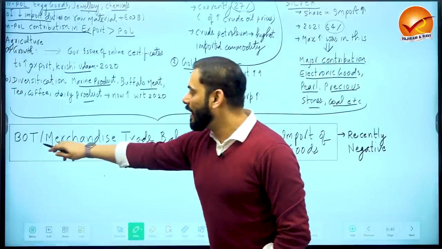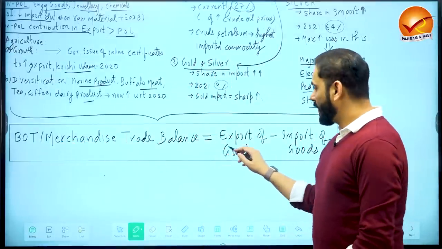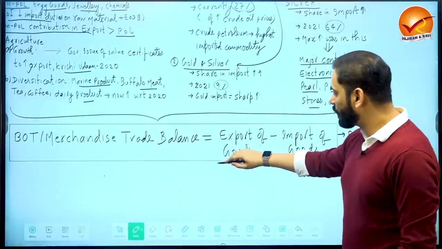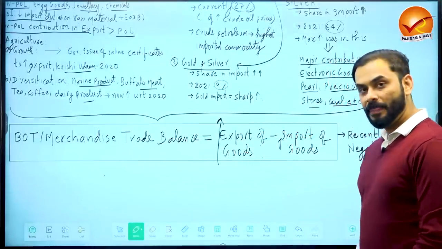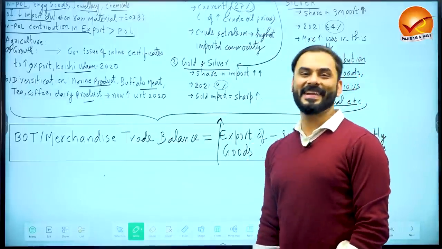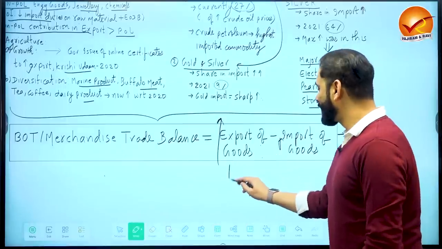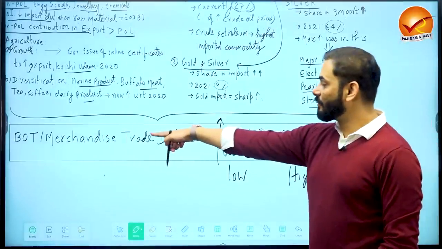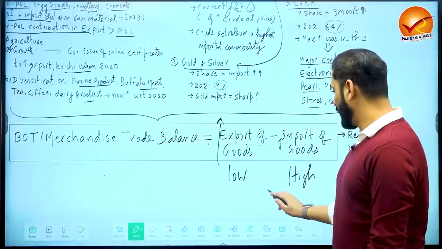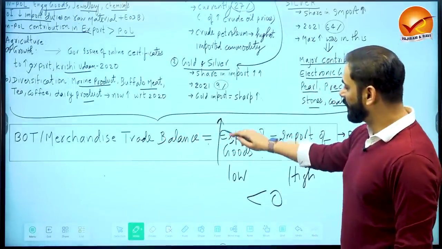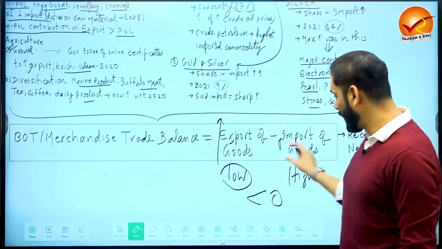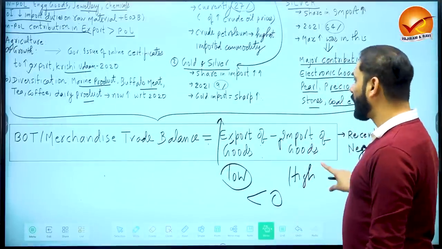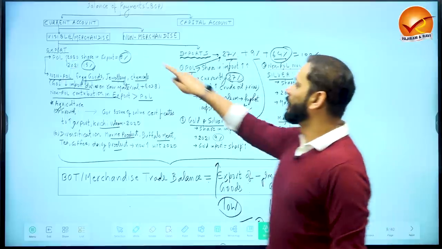So there is a formula called balance of trade or merchandise trade balance. It says balance of trade is equal to export of goods minus import of goods. And you know our export should be high, import should be low. But in India, it's the opposite. Opposite has happened. What has happened? Our exports are low and our imports have become very high, which means our balance of trade in this equation becomes negative. Why? Because this figure is low, very small, and this is very high. So it becomes negative, right? So this is how you have to interpret and understand the current account.